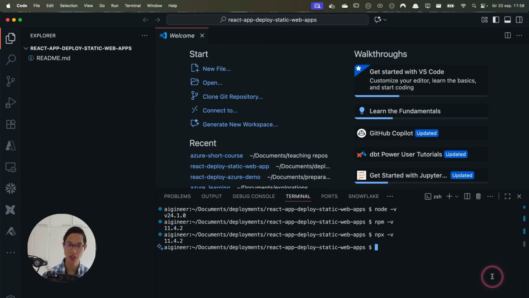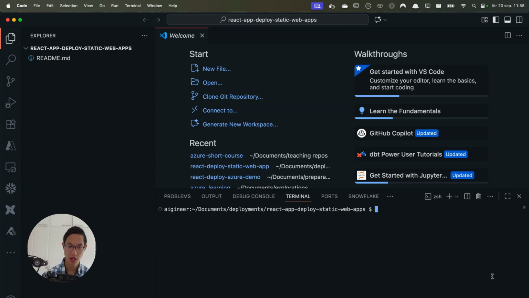If it's not, install these, you can Google search on it and find them. Okay, and now let's create a React app. So npx create-react-app, and what should this be called? Cool React app, I'll call it.